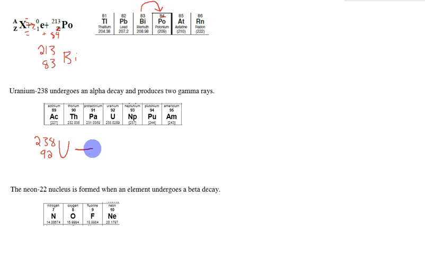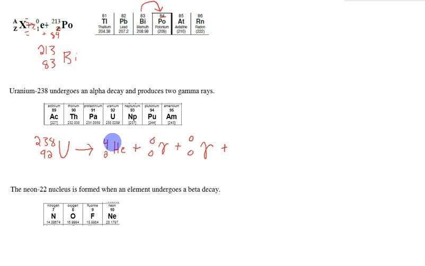And it undergoes an alpha decay. An alpha particle is just a helium nucleus. It doesn't matter if I write the alpha particle before or after the other isotope. Commutative property of math says it doesn't matter where I write things if there's a plus sign in between. Now we have to determine what we are going to get. Oh, by the way, we get 2 gamma rays. So you can just add those in there. A gamma ray doesn't affect anything. It's just energy that comes off. Okay. So we can ignore these because they're just zeros.